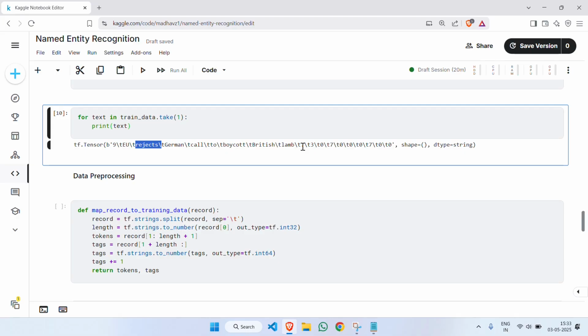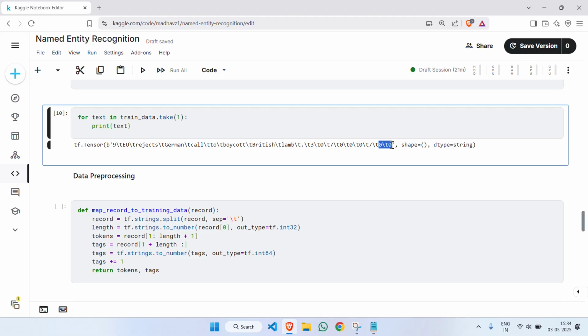So EU is a country name, that's why we have 3 here. But rejects is a verb which is not a name, that's why we have 0. Then German is also a country name, that's why we have 7. Call to boycott: these are also not names, that's why we have 3 zeros. Then again we have British, which is a name, that's why we have 7. Then lamb and dot, these are not names, that's why we have 2 zeros.